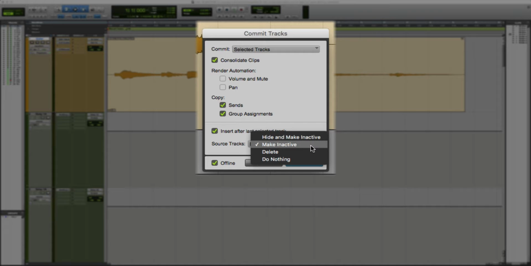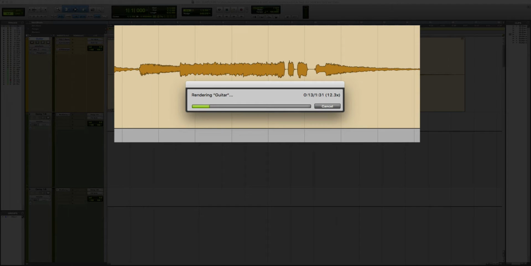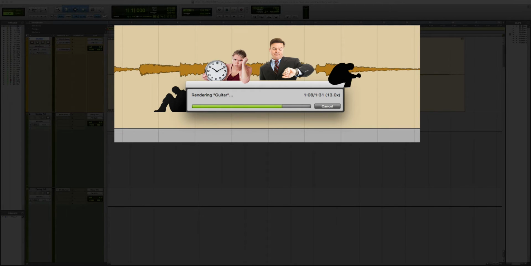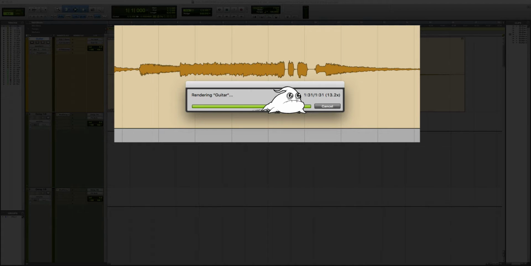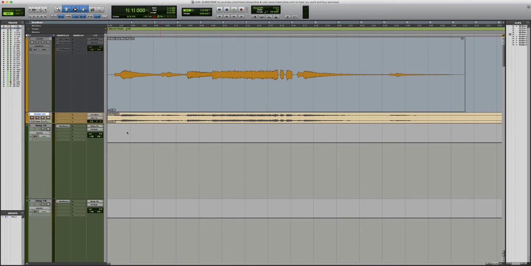That's the easiest way to get it out of your way and free up the space. I do a lot of editing and I like renaming a lot of tracks as I work, so I'm going to go ahead and leave it inactive but still in our window and visible for this tutorial. So let's go ahead and click OK. Alright, so you see our new guitar track has popped up here.